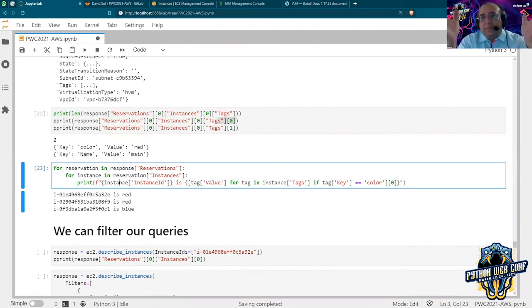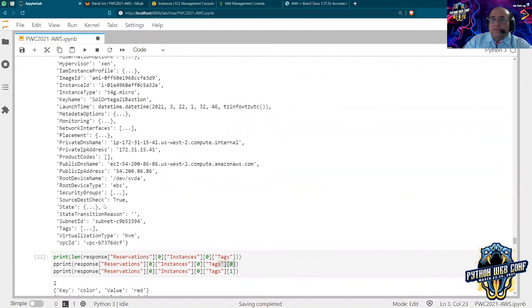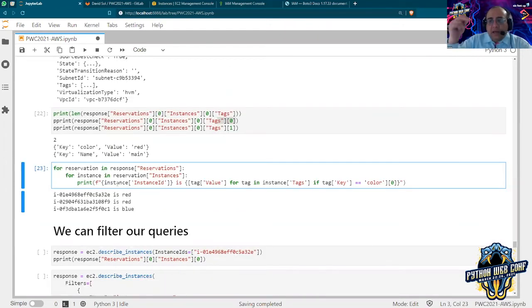Right now, as a sample, I'm printing the color of the instances, but in real life, I can have here all the tags I want. And for this report, my boss asked me: give me, of the 1,000 instances, who asked for them, what application it is used for, when it was created, how much hard disk each instance has. We can get it quickly from the basic information here and the tags. We can get that report in a matter of minutes.